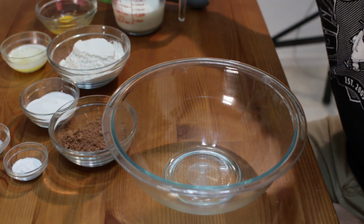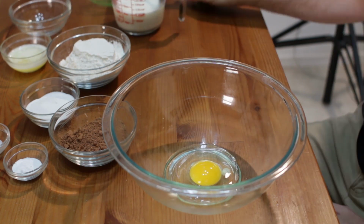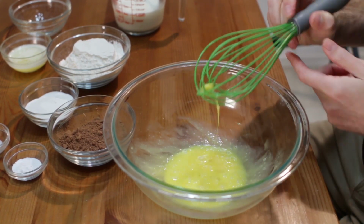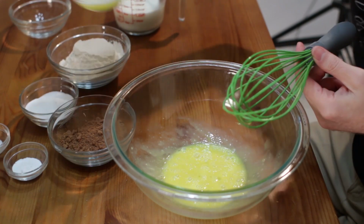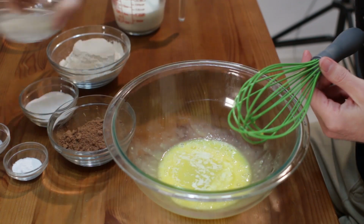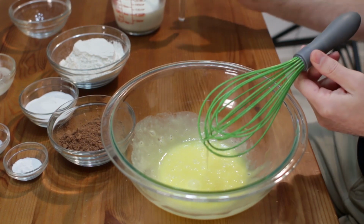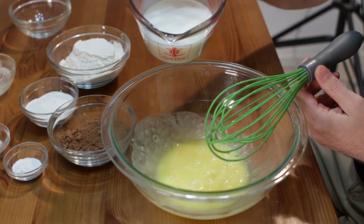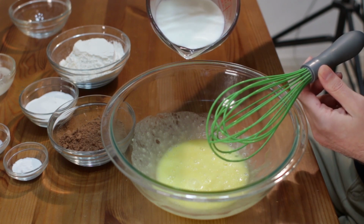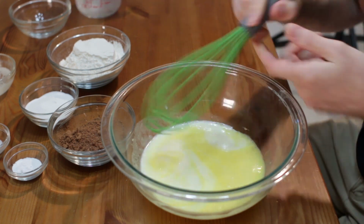Now let's go ahead and take our 1 large egg and put it in a bowl. Take a whisk, let's just whisk this up a little bit. That's good. Let's add in 2 tablespoons of unsalted melted butter. Let's give it another whisk. All right, now let's add in 1 cup of milk, and you can use almond milk if you're lactose intolerant. You can use whole milk, 1%, 2%, whatever you want to do.